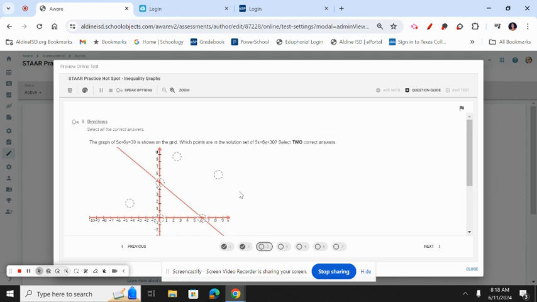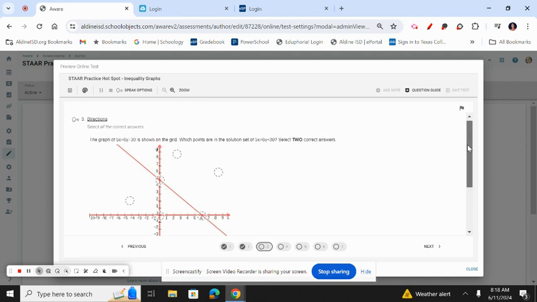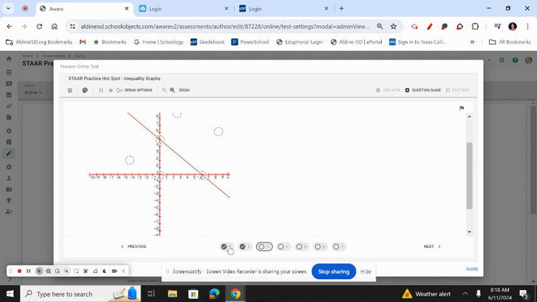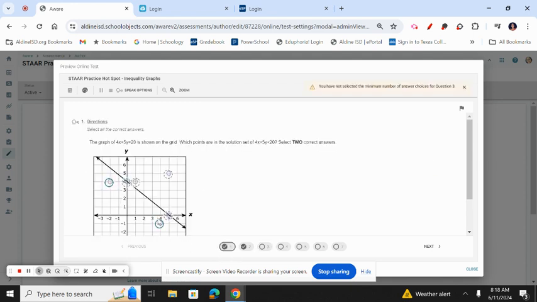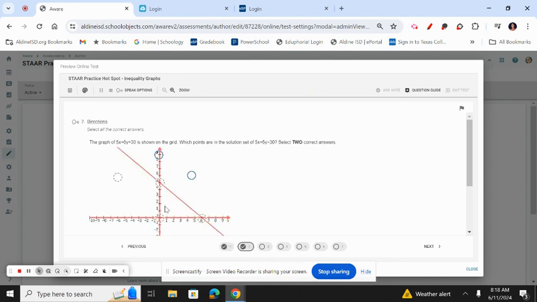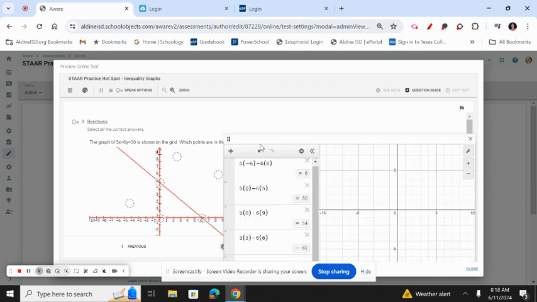Alright, next one would be the same thing, but it's less than. So if you keep noticing, the first one was less than, and the dots were down here at the bottom. And this was greater, and it was above the line. So let's see what happens if we just choose the 2 ordered pairs that are below. Alright, let's see if those are going to work. You always want to double check your work and make sure that it makes the inequality true.